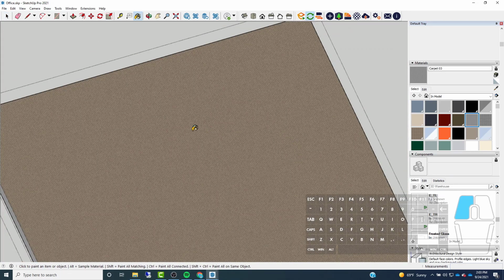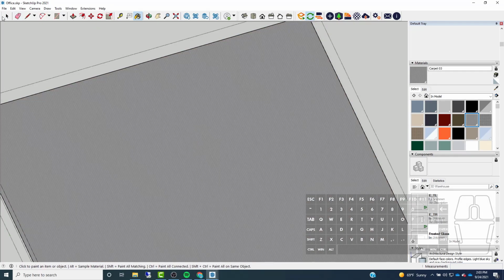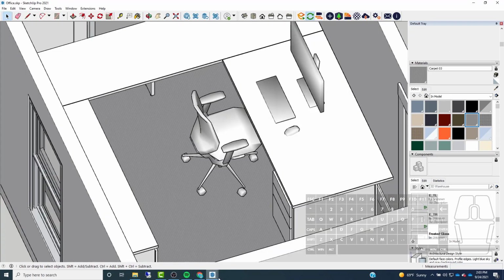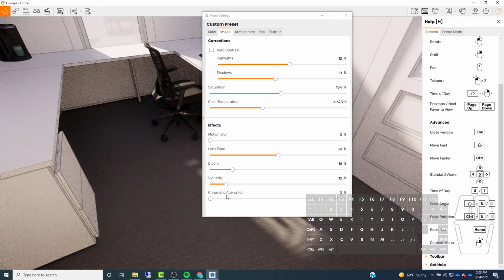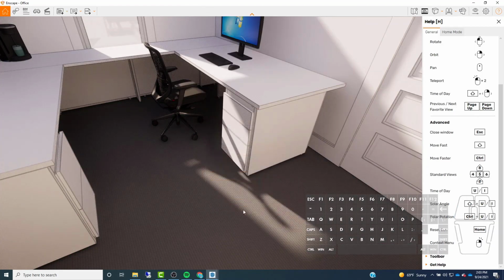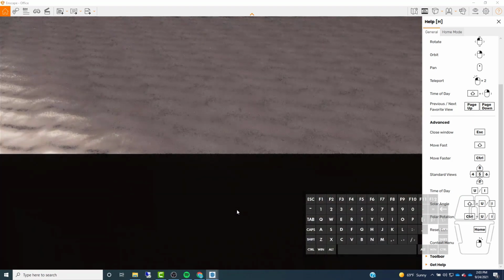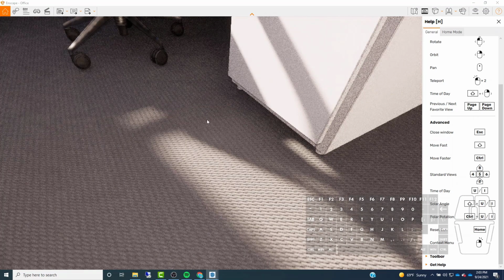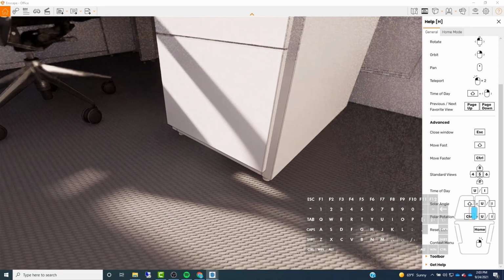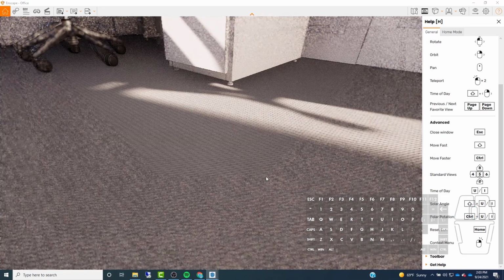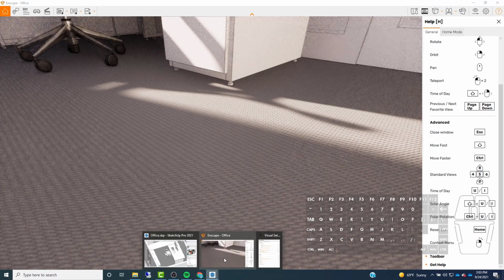Switch back to my group here and put that one in. And then let's go back to Enscape. All right, so it's all right. It's kind of gray. Mine is more of a tan color.